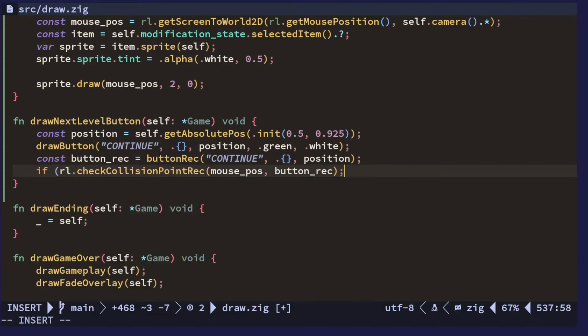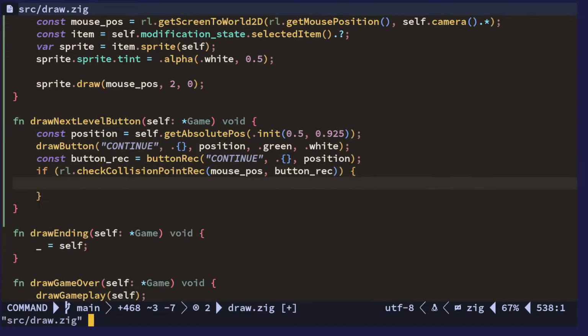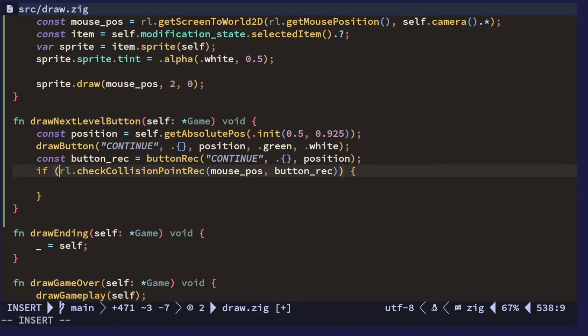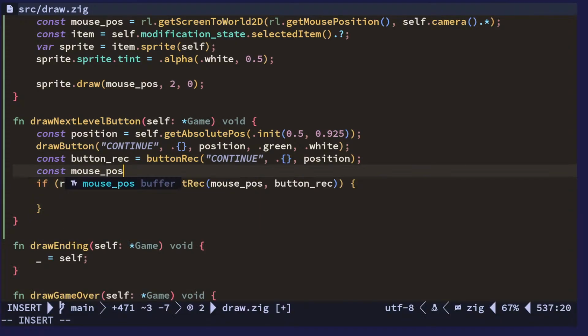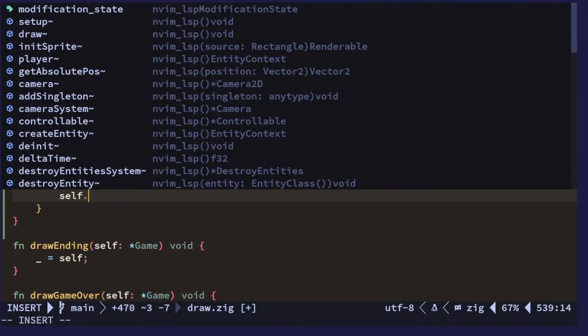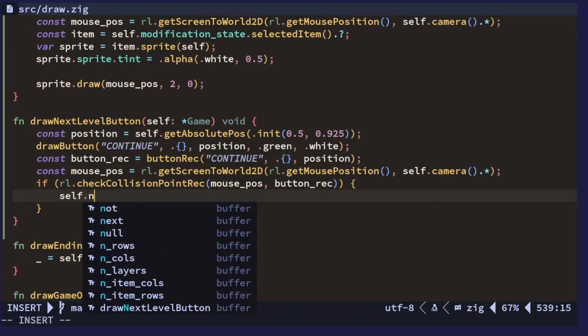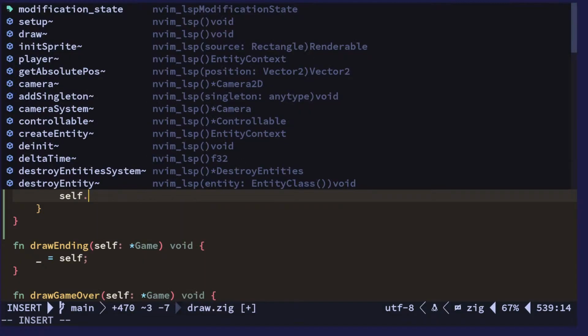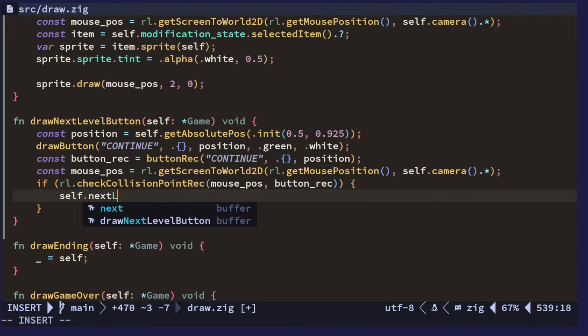So if this is true, also we need mouse position. If this is true, then we click the thing, which means we are going to advance to the next level. I don't think we actually have a function for that, but essentially, yeah, just next level.